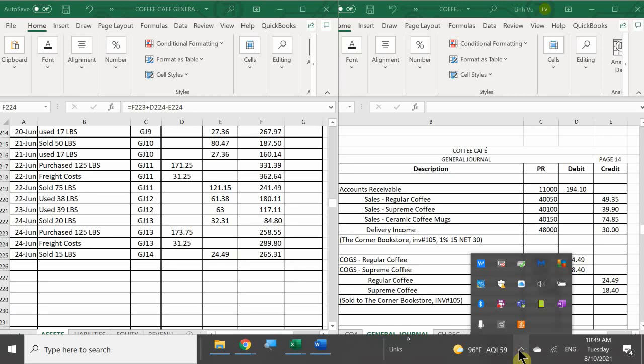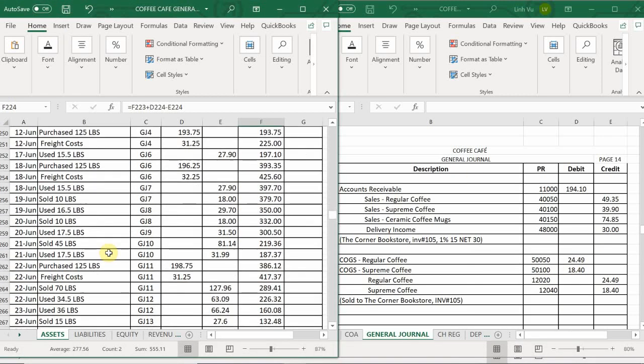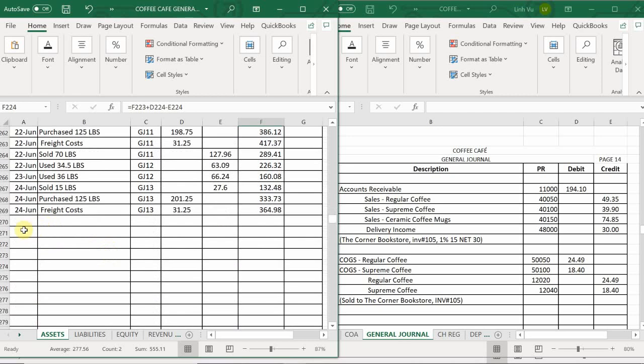And then last, we can go to Supreme Coffee. We sold 10 pounds. General Journal 14. Our credit amount is going to be 18.40.